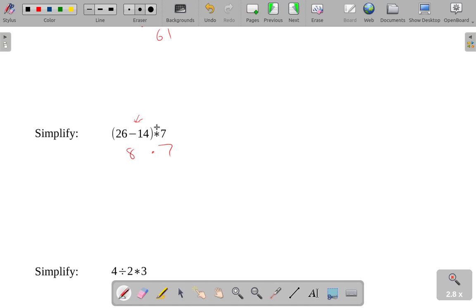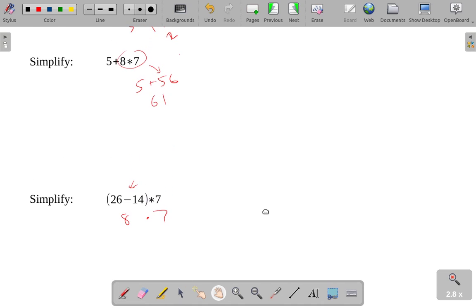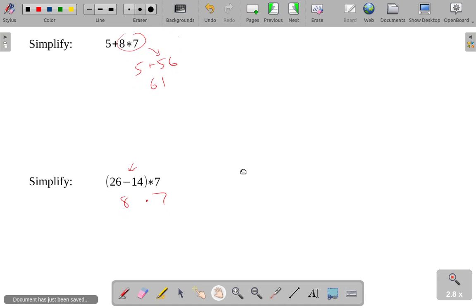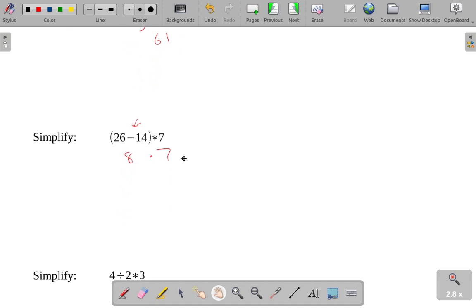And this may be a little frustrating to you. I'm switching back and forth. I'm using a couple of different symbols for these operations. I'm using the asterisk for multiplication because that's what it shows up on the keyboard as. Normally when we're doing math, algebra, we use a dot to represent multiplication, and that's what I'm doing here. So that's what I'm going to do when I'm looking through all of this.